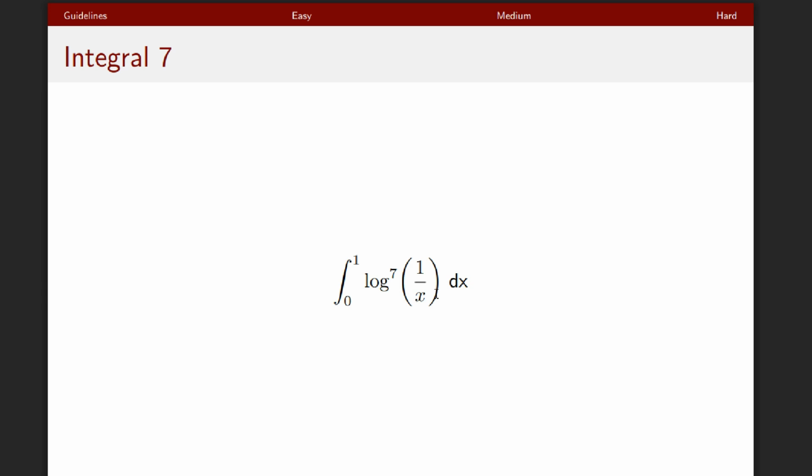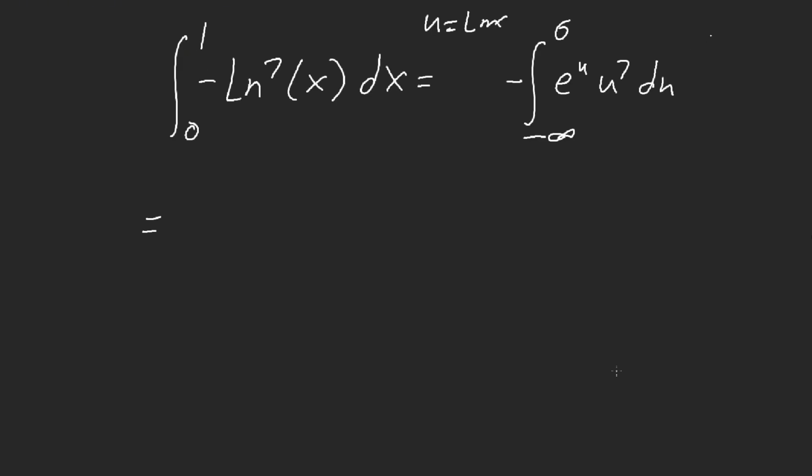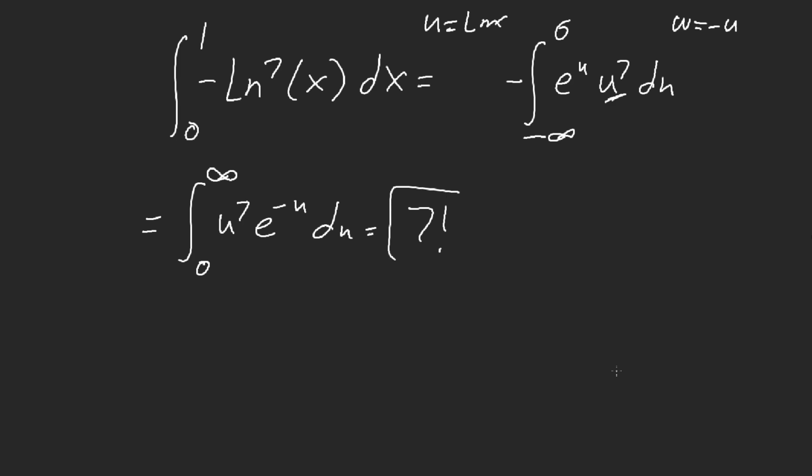Wouldn't this be 7 factorial? I think that's 7 factorial. But for those, this is a gamma function. You have to be very careful when you do this, right? This is an odd function, so the negative will go out. Thankfully here, it cancels out the negative, so you'll be left with this, which equals 7 factorial. Okay? So be very careful. If this negative wasn't there, then this would have been negative 7 factorial, because this is an odd function.